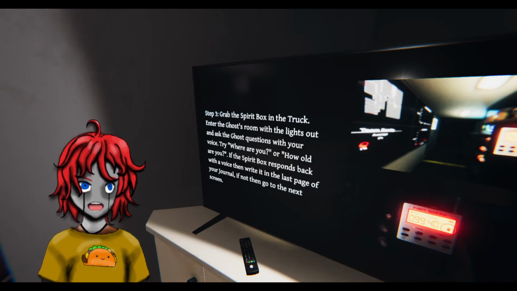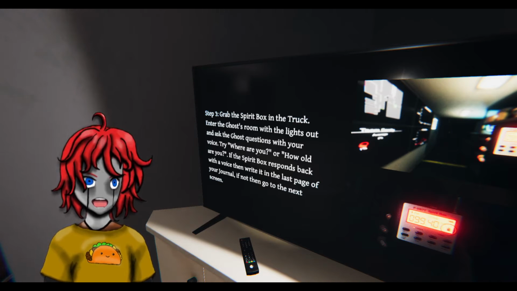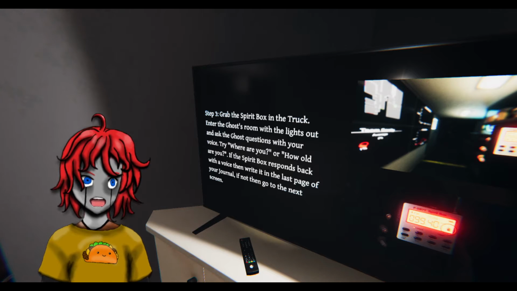Grab spirit box in the truck under the ghost room with the lights out. Ask the ghost questions with your voice. Where are you? Or how old are you?